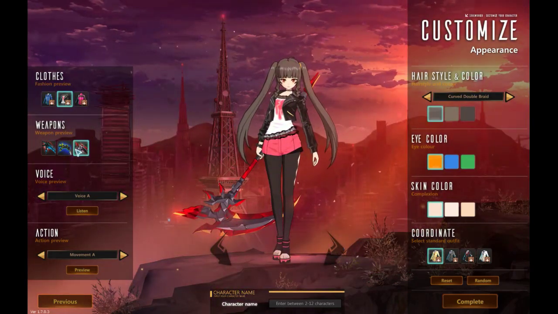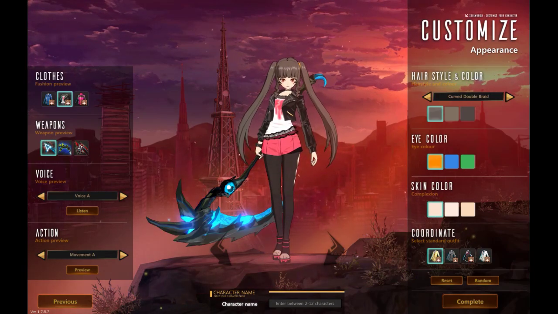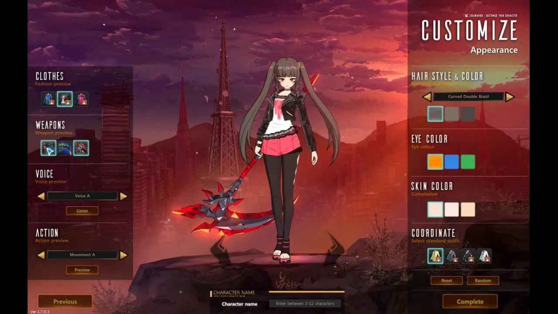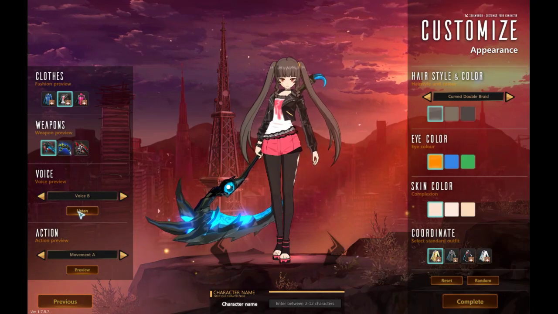Let's see what her size looks like. Oh, look at that. That's awesome. Oh, I like the pattern on that one. Whoa, that's okay. That's the one. Red looks good, but the blue just looks like a good one. Alright. Check out a couple voices.